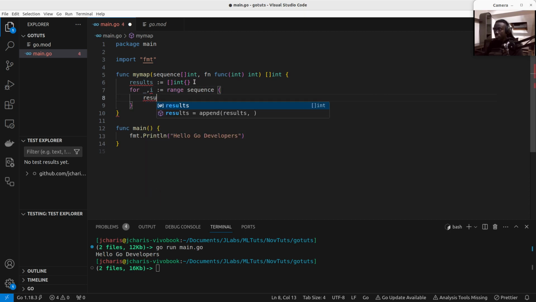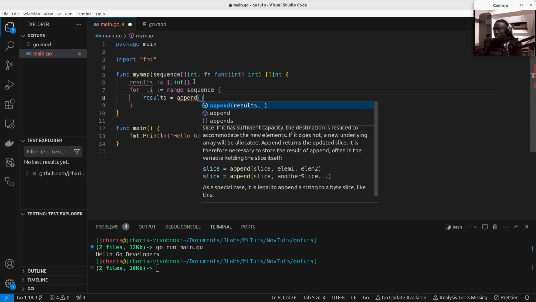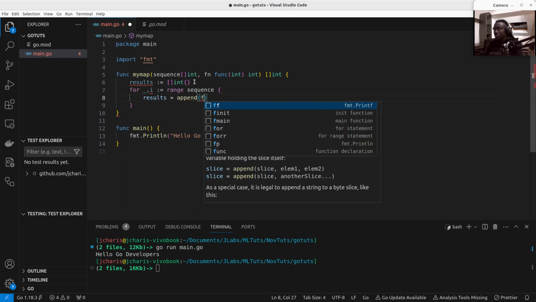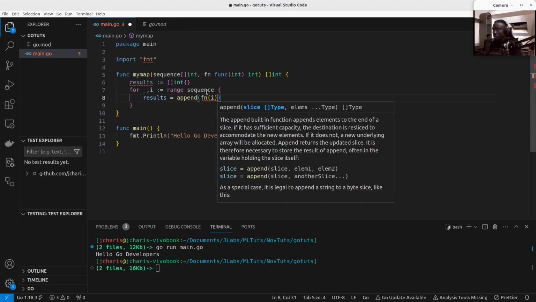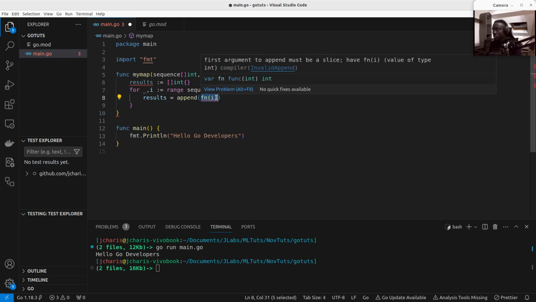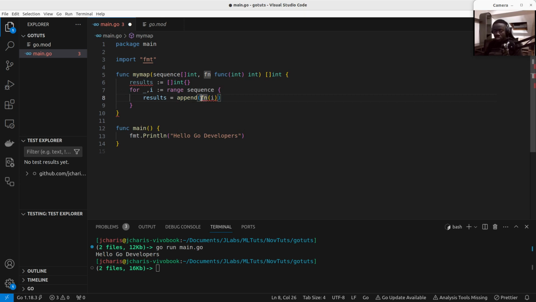So result is going to be, I want to apply, so this is going to be the result, going to be append, and then I'll apply that particular function that we have, which is fn, on my sequence, right? So we are applying the function on every one of the sequence, and whatever result you're going to get, we are going to assign it to my result again.